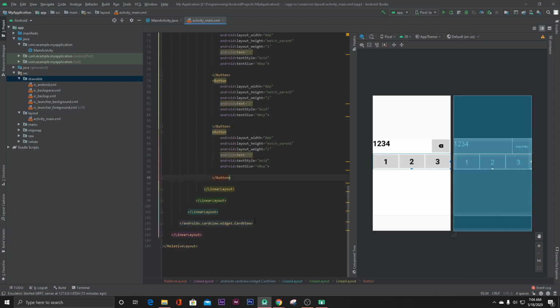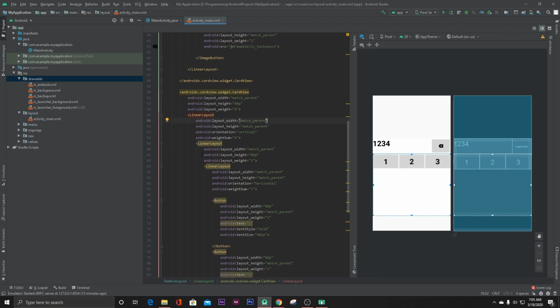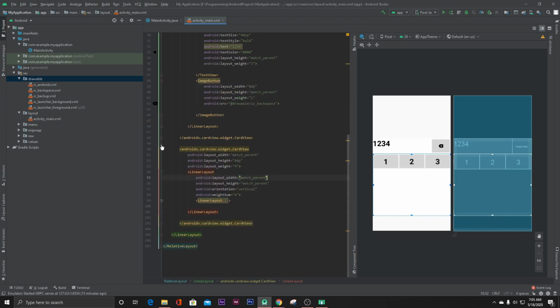Okay, now what we have to do is copy this linear layout 3 more times.